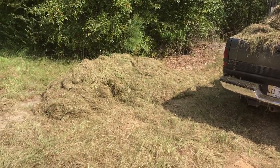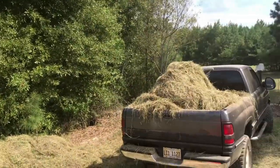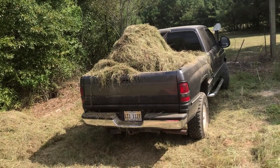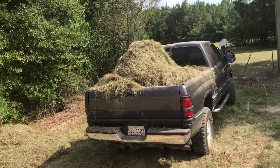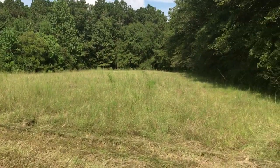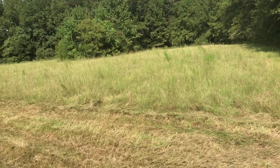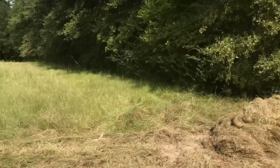We still have about two more truck loads — one more pile here and one more pile way down there. I'm going to take it back, put some out while it's still damp and fresh for the cows, then put the rest in the barn to dry. I'm pretty happy with this. I'm anxious to see how it does, and if it goes well, we can cut all that — about another two or three acres — which would probably be almost enough for me and my cows for the winter.